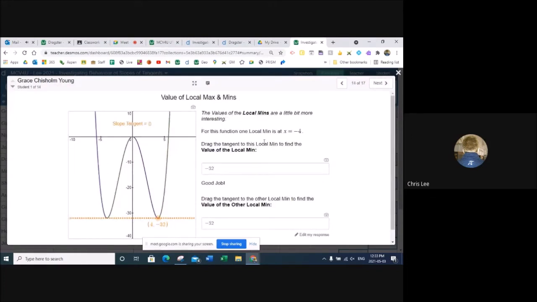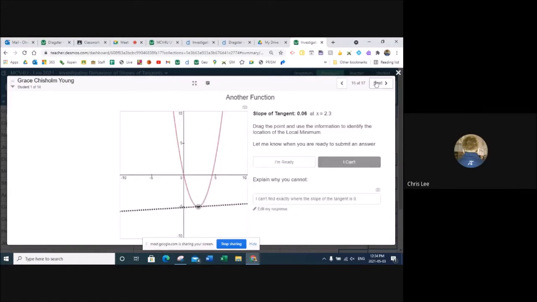Now, be careful, because now we're asked to find the value of these things. So how big is it? This is when we start to become interested in how low this graph goes. So I know that the minimum happens at +4. The question is, what is that local minimum? And the value of it is -32. Okay, it's the same in both of these. So -32 is the value of it. And the value of the maximum, well, it goes all the way up to 0, even though that's not very high.